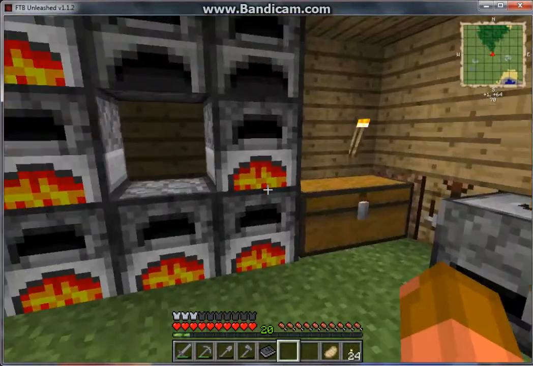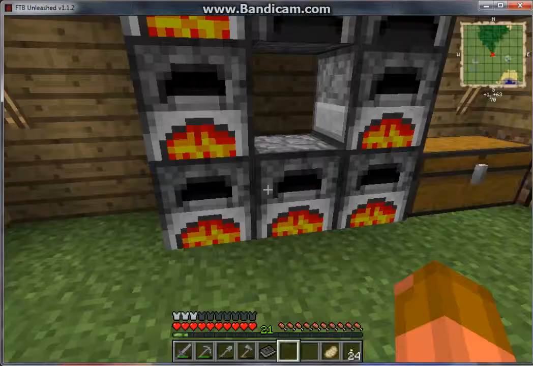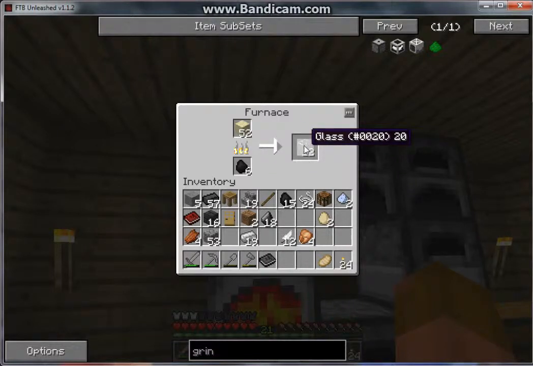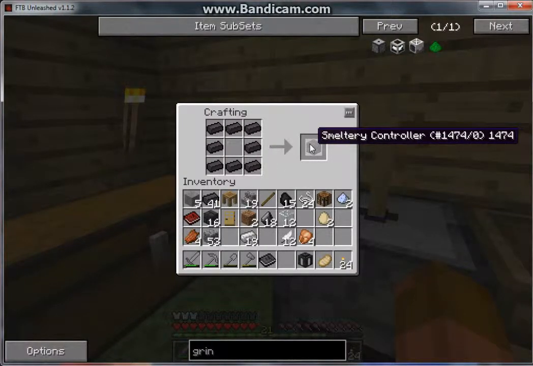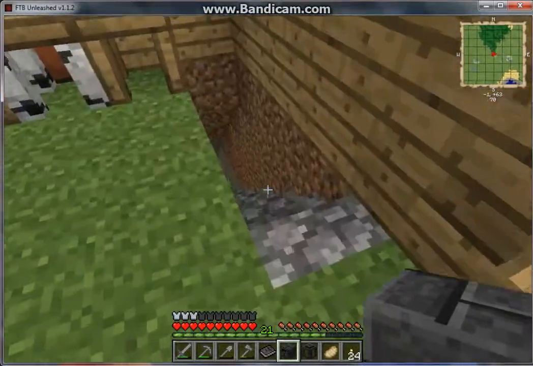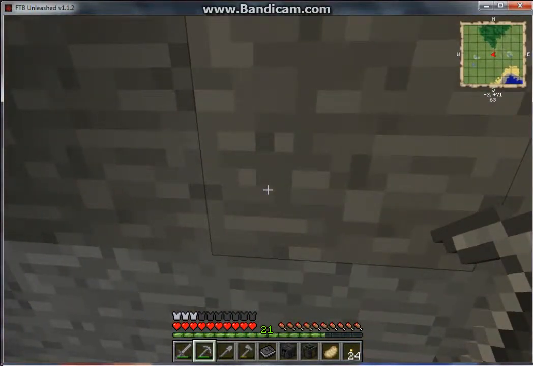So, let's see how many we have now. We have some glass. So, I'm going to make a liquid tank. No, that's a sear tank. And a smeltery controller. Where should I build this? Probably clear out a room right here.